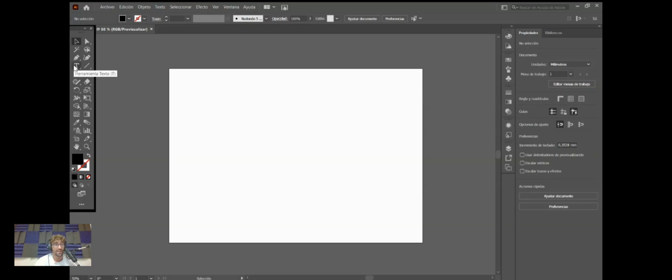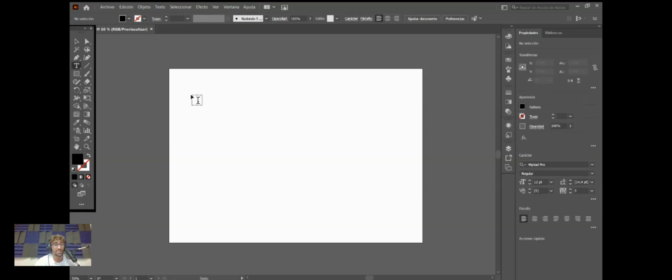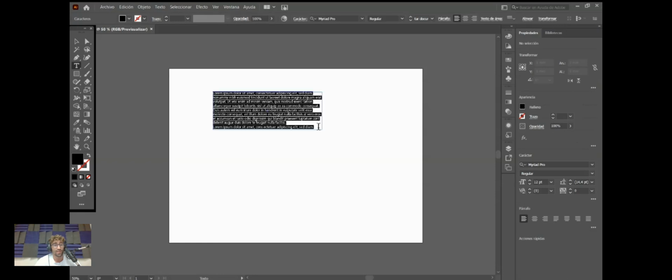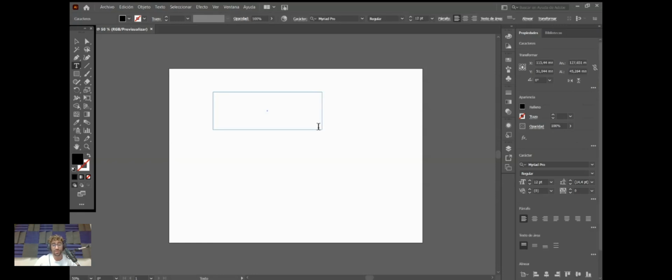And here, this is the text tool. You can click and write any type of thing you'd like to write. For example, Adobe Illustrator.